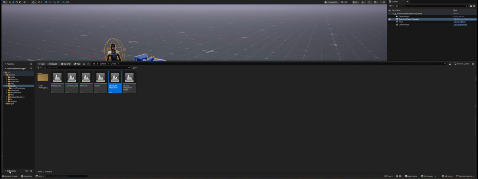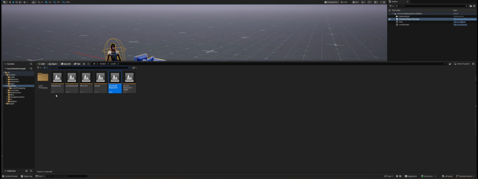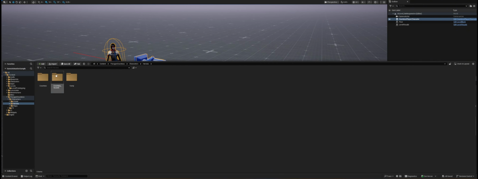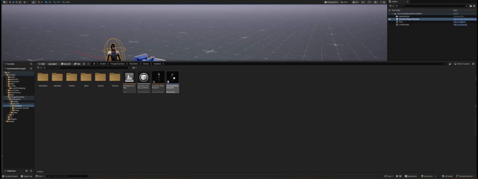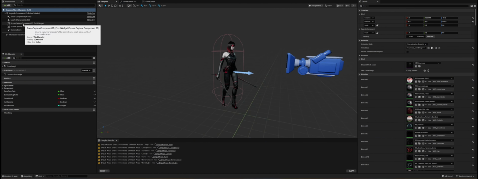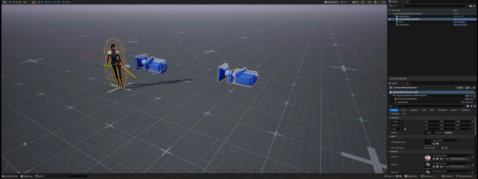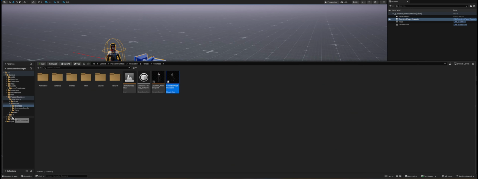Then I found out this thing called a 2D render texture, which is interesting. What you can do is you can get the recording from a camera and then you can create a texture out of it. So how it would work is, let me just try and open the character blueprint. So I have the scene capture component 2D that is then sending the output to a target texture, and then the texture is being passed through a material.